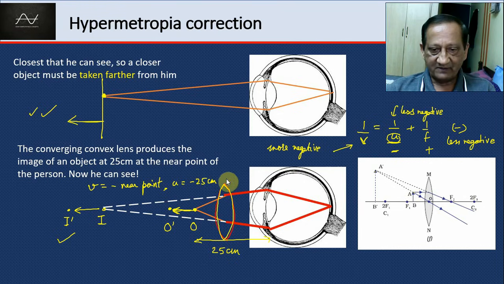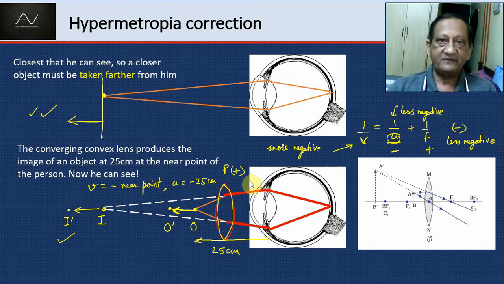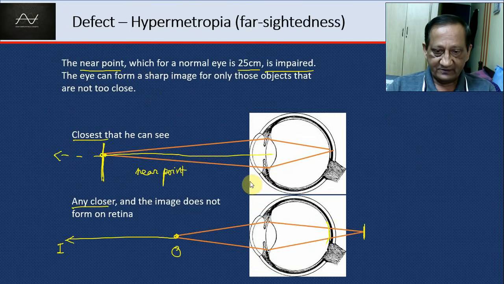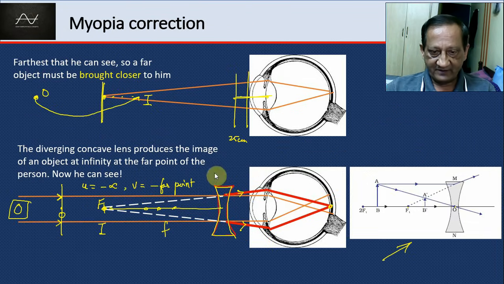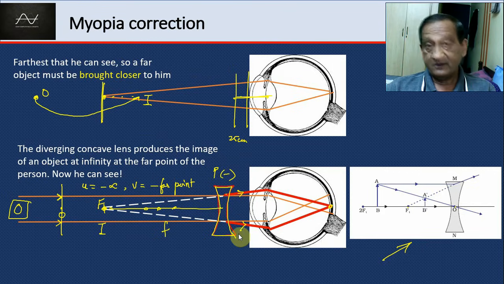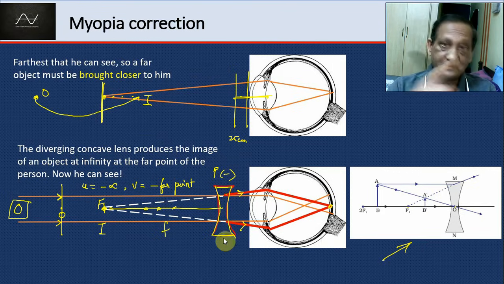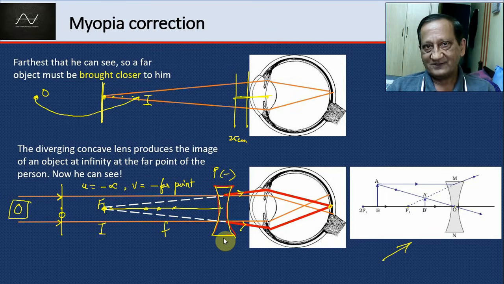What about the power of this lens? That will be positive because power of a lens has the same sign as the focal length. For a convex lens, the focal length is positive. And if you go back to the myopia, the power of that will be negative because this is a concave lens. So if you are using spectacles, I'm sure that the power of your lens is negative because at your age, you would be having myopia only, not hypermetropia.